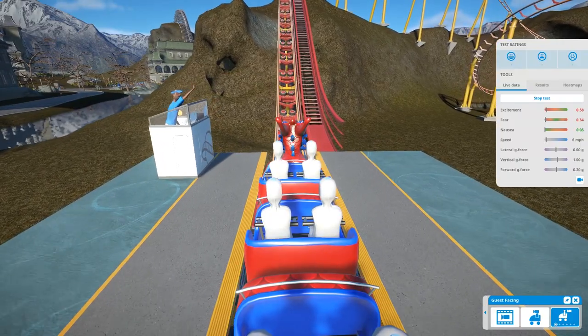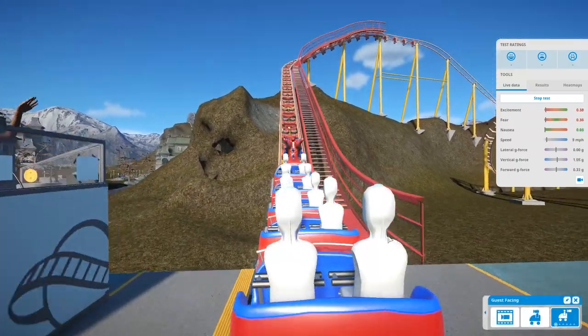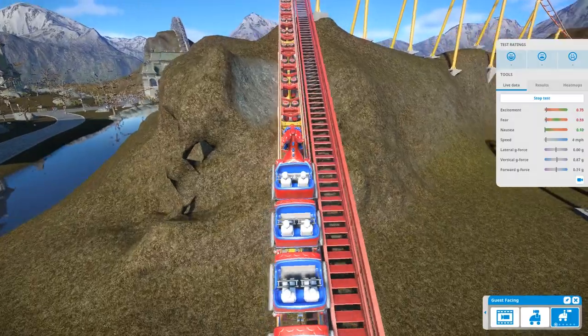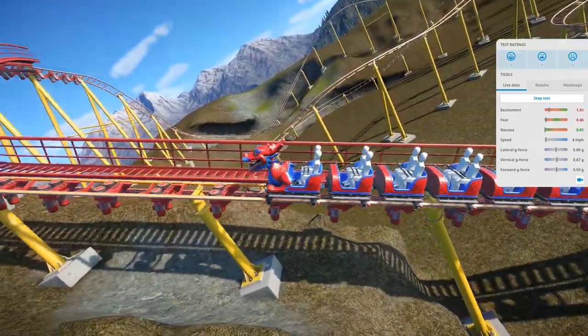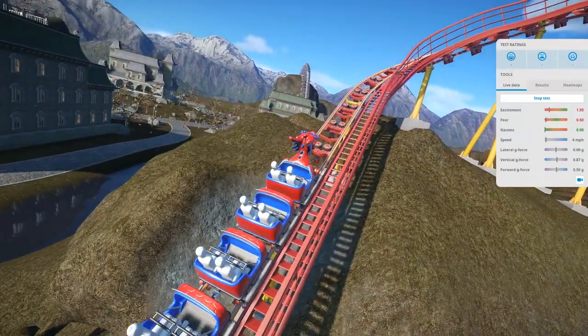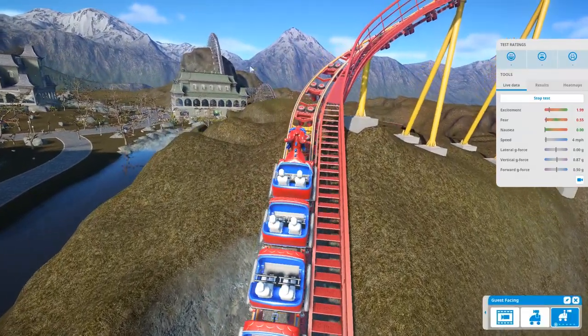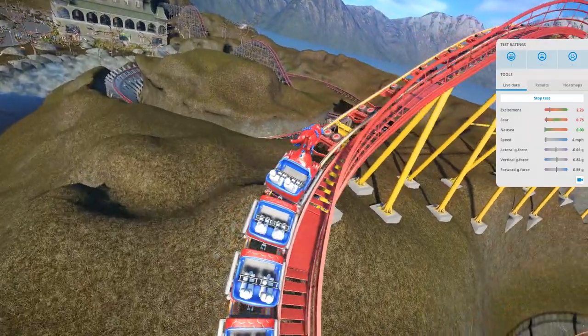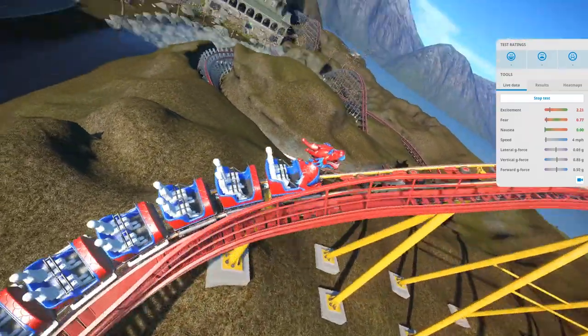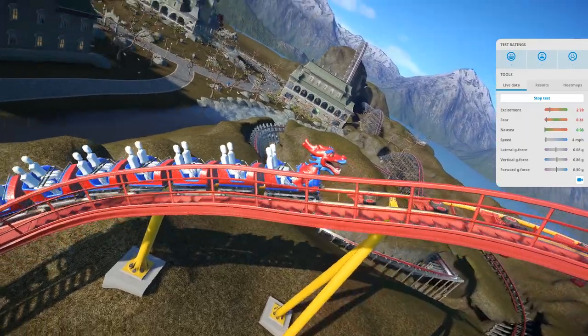Because honestly, that's what it's all about. Building and screwing up. Trial and error. That's what it's all about. I mean, what do you think that coaster was in the back? It took me a million times just to get that one right. But I do like it. I actually do love it. That is my favorite coaster I've made so far.